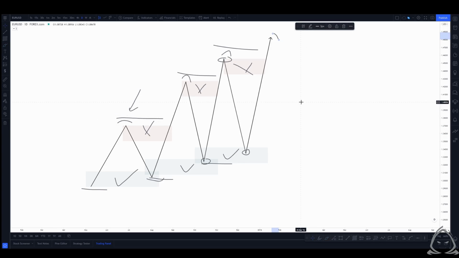This will continue until we start to see supply being respected and demand failing. We start to see this once we see highs taking out lows, creating the shift from protected lows to protected highs and targeted highs to targeted lows. This is the interaction between supply and demand and structure, because as we know, if we're creating higher highs and higher lows, demand's being respected. In a downtrend, we're creating lower lows and lower highs, and supply is being respected. So the easiest way to remember all of that is higher highs, higher lows, uptrend, respecting demand zones, protected lows, targeted highs. And if we're looking at a downtrend, lower lows, lower highs, supply being respected, protected highs, targeted lows.